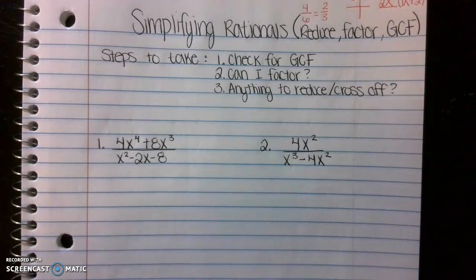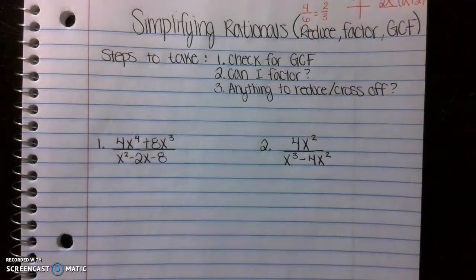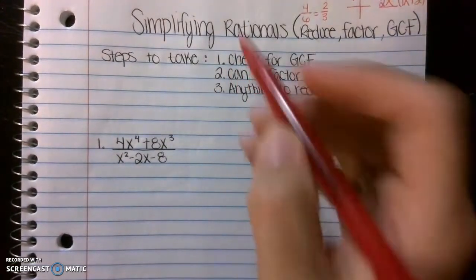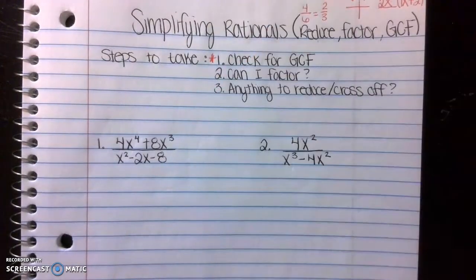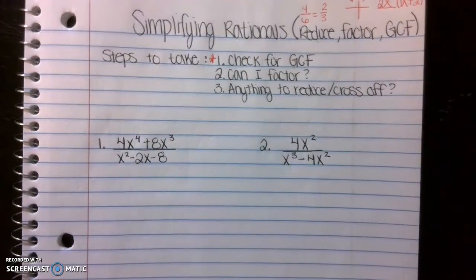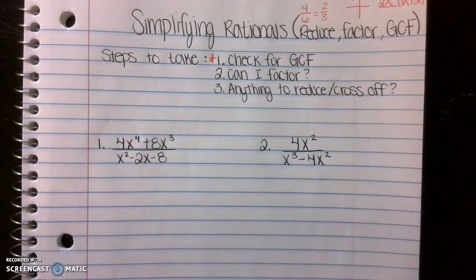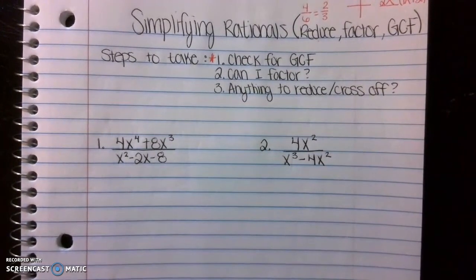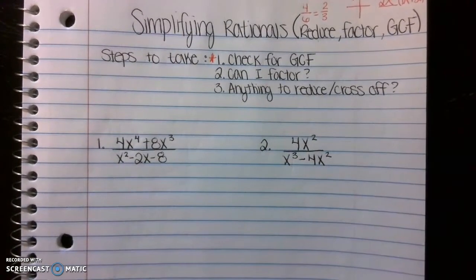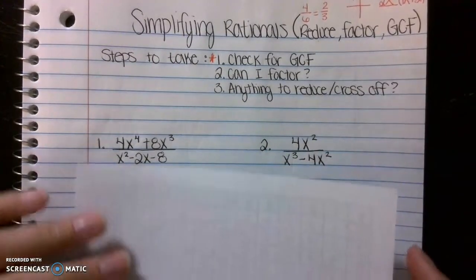All right, guys, so to give you some help on these problems, because sometimes these problems can be a little overwhelming because there's so much going on, but we just need to train our brains to kind of work through this process. The very, very first thing you need to do is check for a greatest common factor, always. If you do that every time, it will make your life a lot easier. So let's go ahead and we're just going to break this fraction down one side at a time.